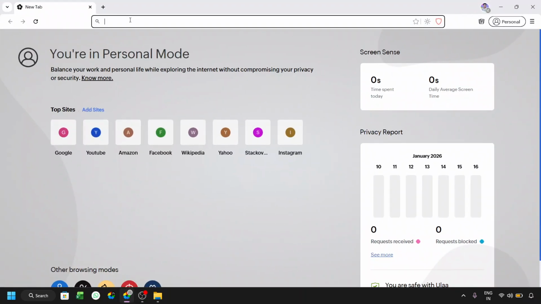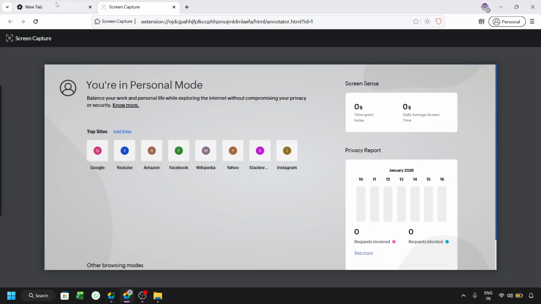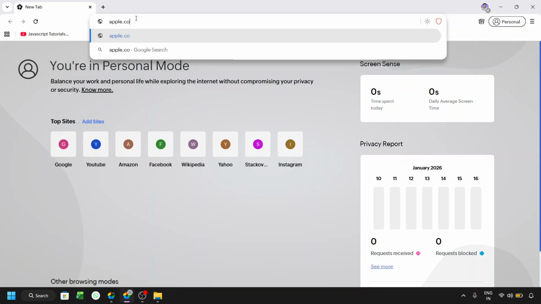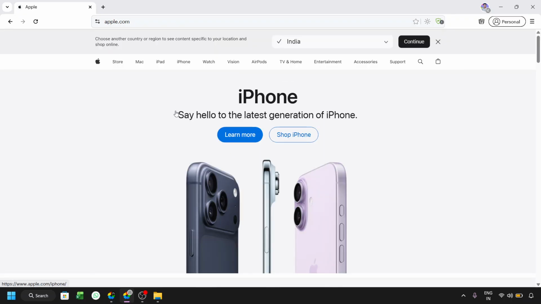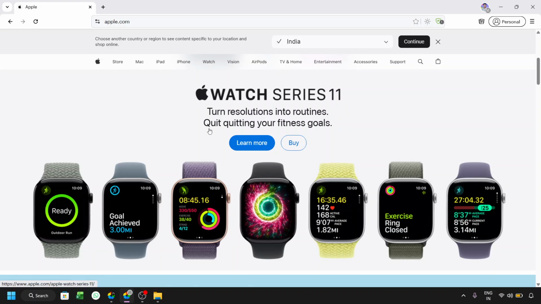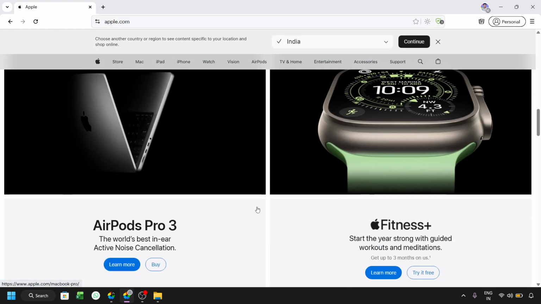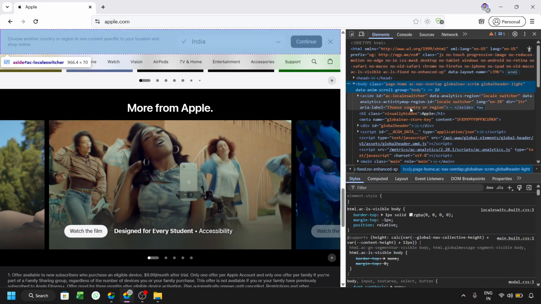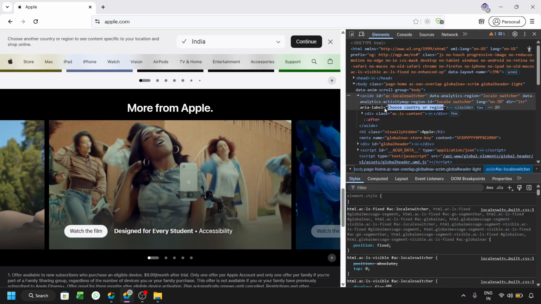As we know, if we go to any website, like apple.com, in this website, each and every word is a string. So you can see here, this is a string. What the words, letters you see in this web page are strings. If I press F12 in this website, you can see this is a string, which is in double quotes. Choose your country or region.